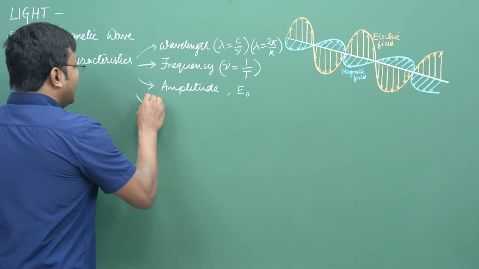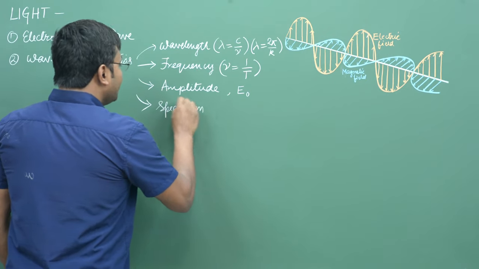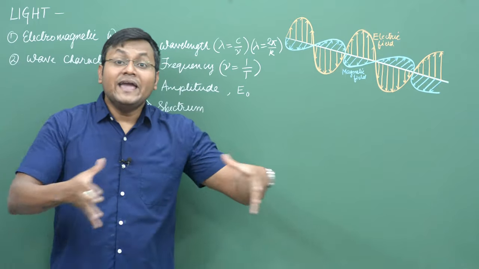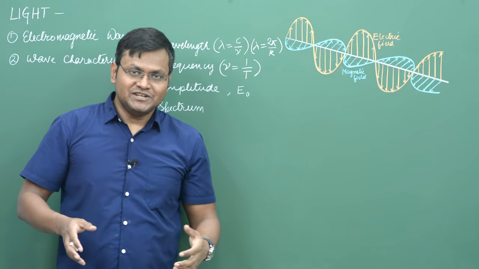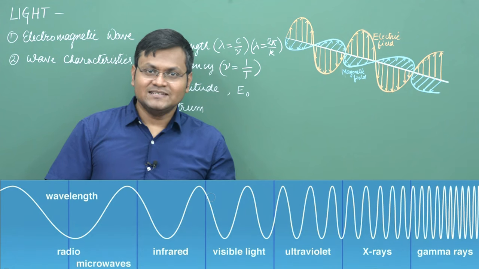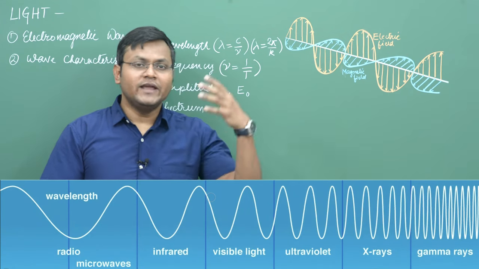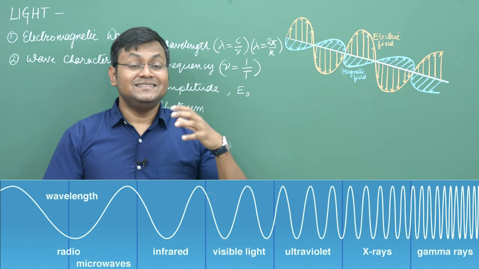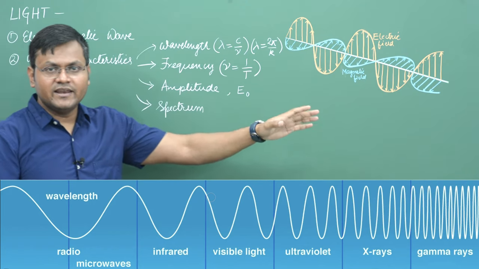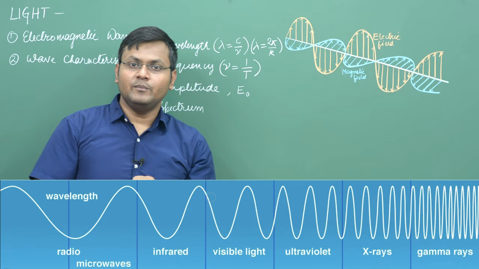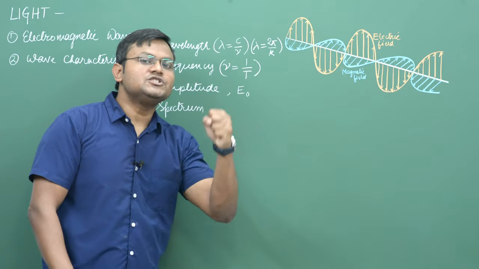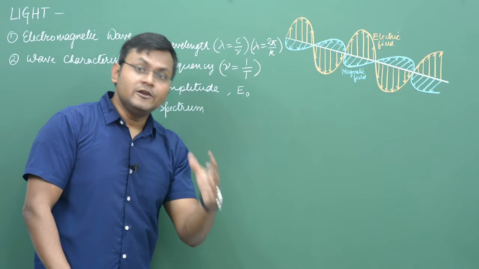Light also exists in a spectrum. The visible light that we are talking about is nothing but a small portion of a wide spectrum of electromagnetic radiation, where visible electromagnetic radiation falls in a very small portion within allowed wavelengths. Beyond that, there is a lot of electromagnetic radiation in the world that we cannot detect with our own eyes, but it does exist, starting from radio waves up to gamma radiation. So we have an entire spectrum of electromagnetic radiation, of which visible light is nothing but a very small portion.